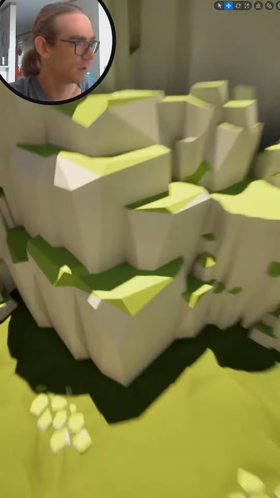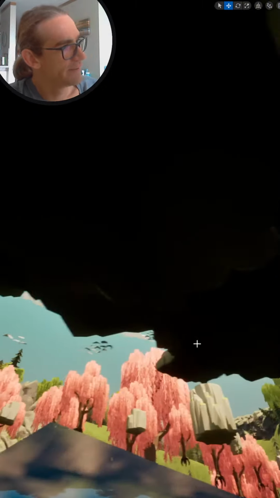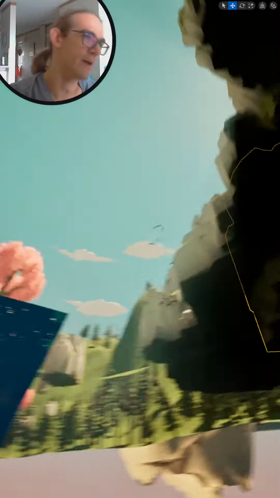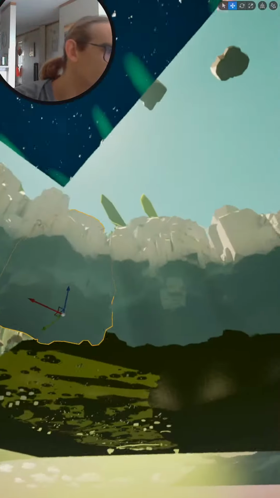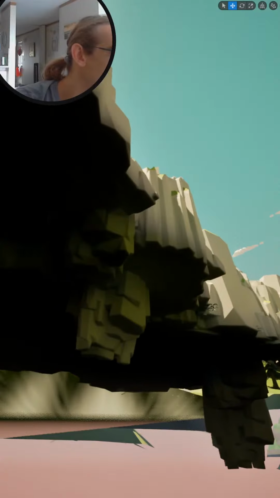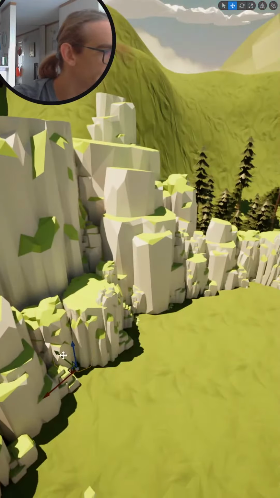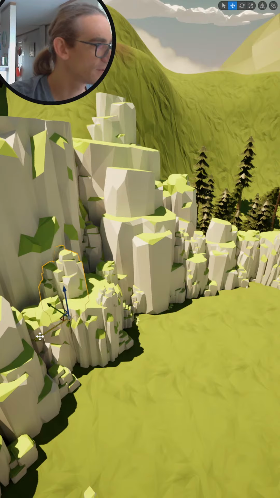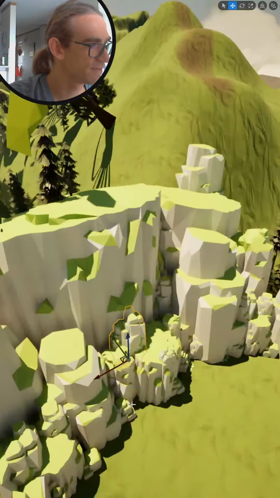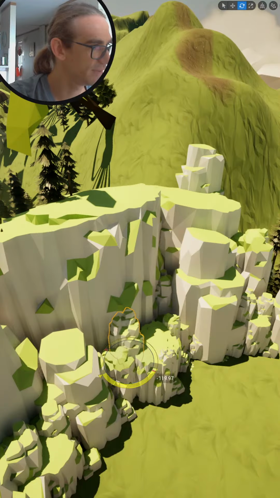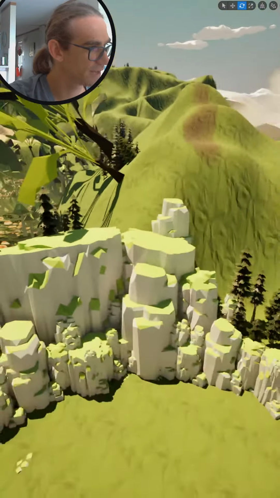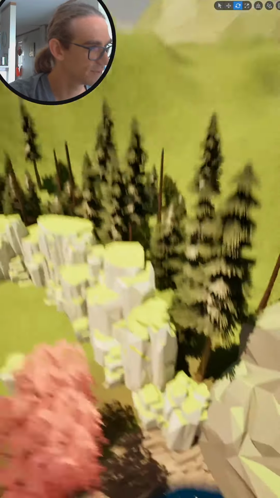Okay, this looks kind of interesting. Let me go inside and see if there's anything there. I think we got some little thing right here that is not actually doing anything. It's always nice to go through the models and see if there's something floating or something not actually being visible, so we can push it out and take advantage of that geometry.